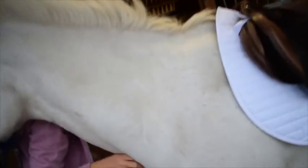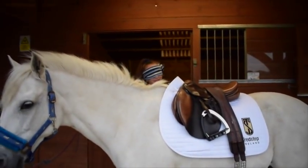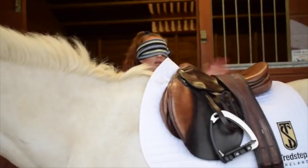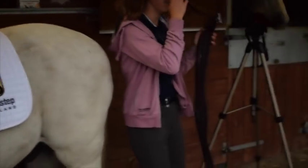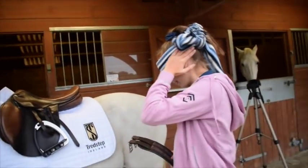Your headcollar doesn't even fit, mate. It sprints — I picked out the wrong one. You didn't even fit the right headcollar. No. And you weren't blindfolded. Oh god. Such an embarrassment. Where is his girl? On his back. It's not in. Mind the tripod. Sorry. You just apologised to a tripod.